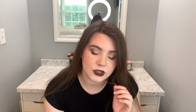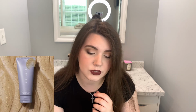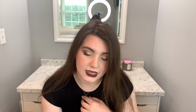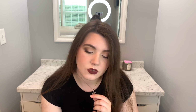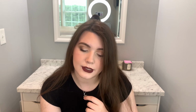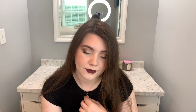The next thing is actually a body care product. This is the Fenty Skin Buff Brighter Exfoliating Scrub. This says it's going to buff away rough skin and bring the smooth with this tropical inspired skin treat. A gentle, effective blend of exfoliants and fruit enzymes form this indulgent body scrub that refines and renews and leaves skin silky smooth. Rich shea butter and conditioning oils add a nourishing touch.